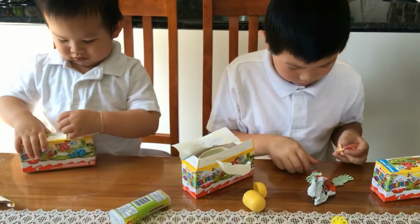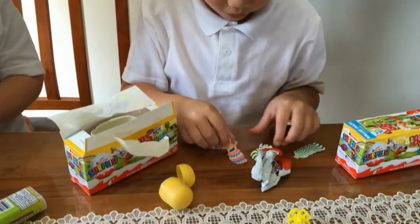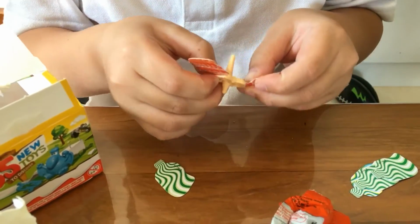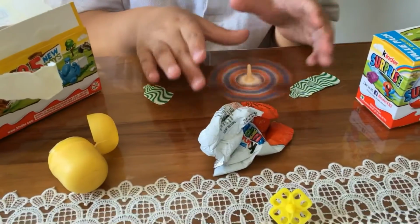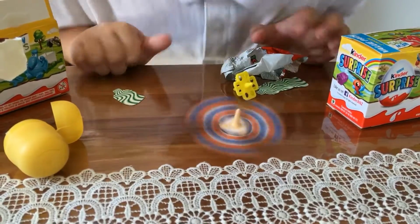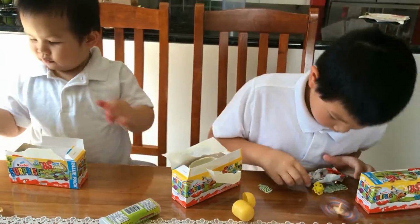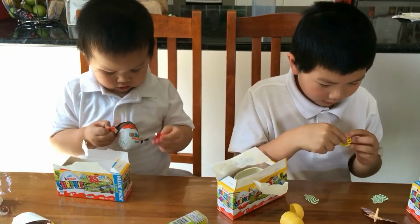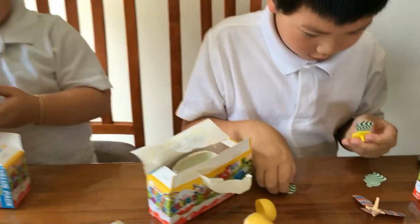I think I know where these go. Oh, I know already. And that looks like these, but I think I only know what to do. I think yes. Oh no. Okay, I think that looks like this. To spin. That goes, cool. But when you look at this, it looks so green. Let's see, it's white. Now the yellow can have... I didn't read the instructions properly. Oh, is that like this or like this? I don't really know, because I didn't actually read the instructions.